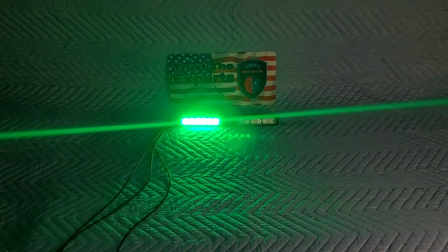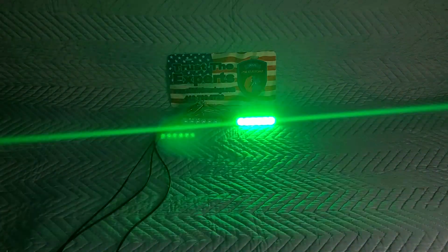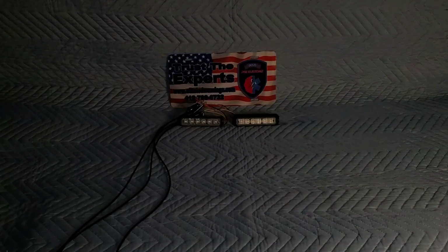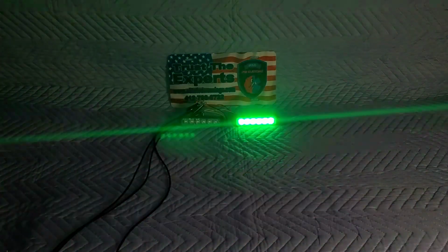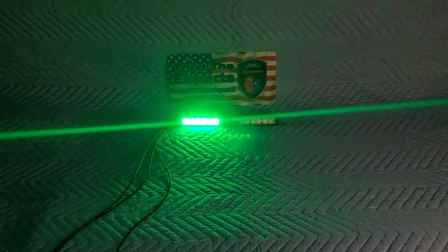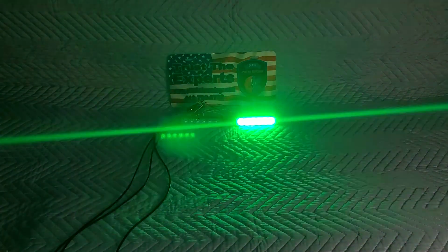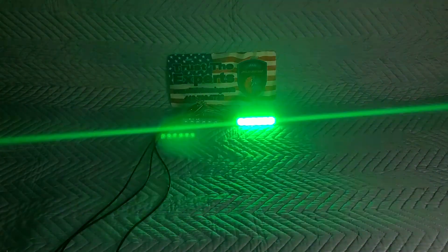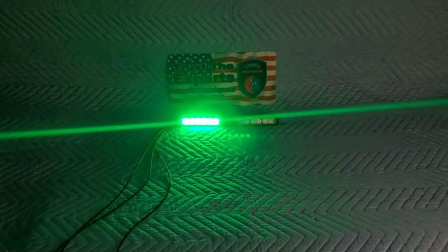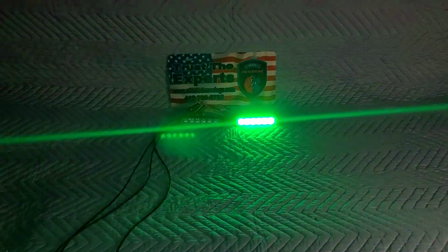Obviously, most of you know I'm not a fan of the split pattern, so we really don't program split patterns at all. I can't remember the last time we used a split pattern on a build. If a customer requests it, I normally am able to talk them out of it.